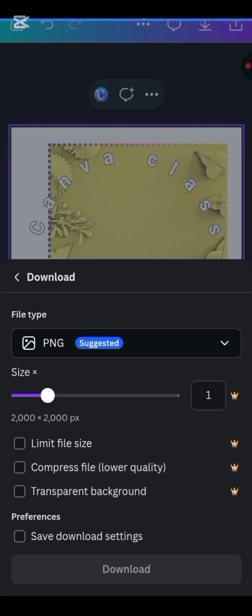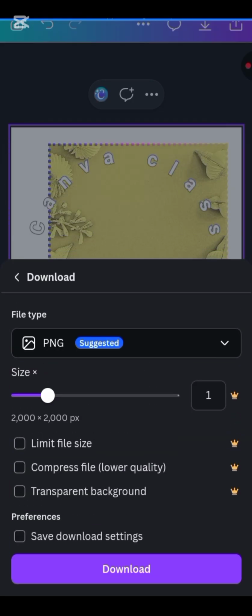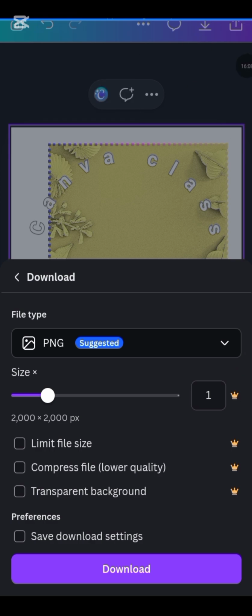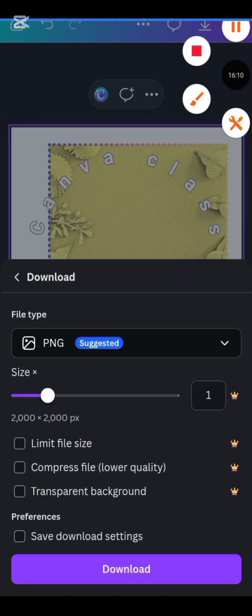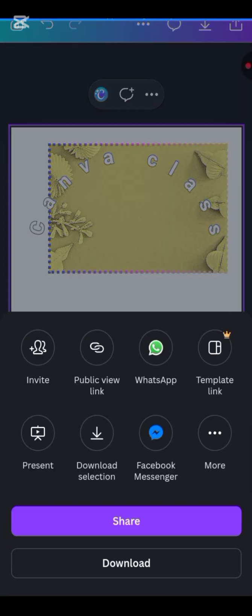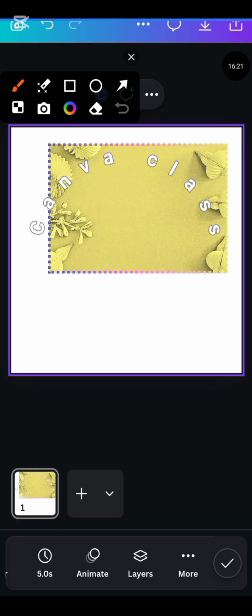But you can also download straight. This one also gives you the opportunity, but all these are for the pro version. You can see there, this is for the pro version. To modify anything here, you have to be on the pro version. So to download it, just click on what I asked you to click, this icon here.